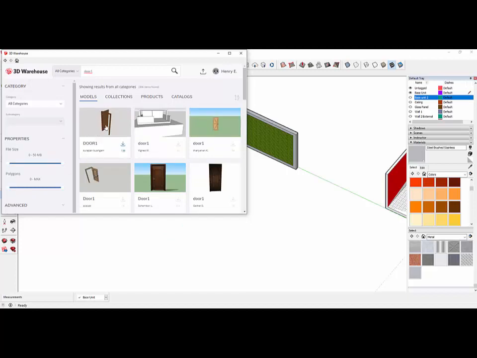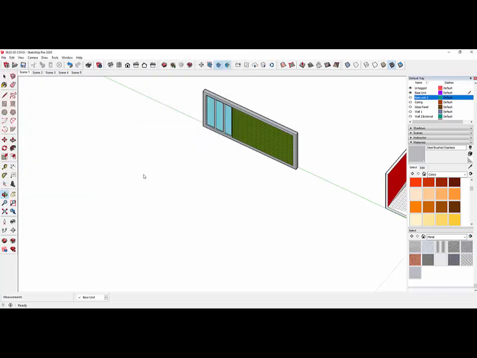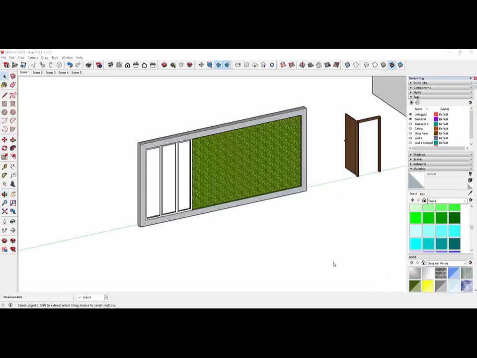Some of the doors already have frames with the door in the open position. That's how they've been modelled. And simply to add the door itself, click on download, and you have the option whether you can either save it or import it into the model itself. So once you have the door itself, you can locate it, cut the opening out, and apply the door itself.